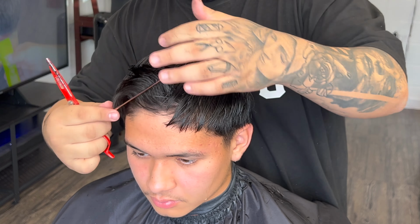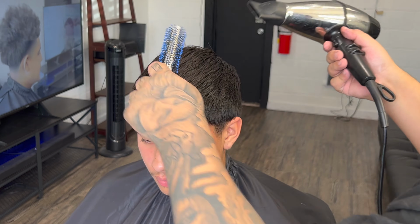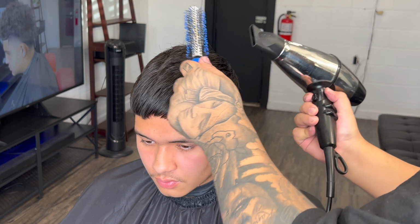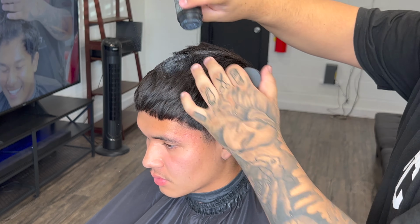I do blow dry their hair. The blow dryer is like my best friend, to be honest, when working with these type of hairstyles. I gotta have a blow dryer. If not, I just like to maneuver the hair certain type of ways, and with the blow dryer, guys, it will help you do whatever you want with the top of the head.